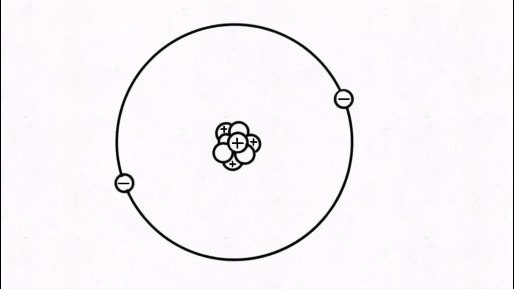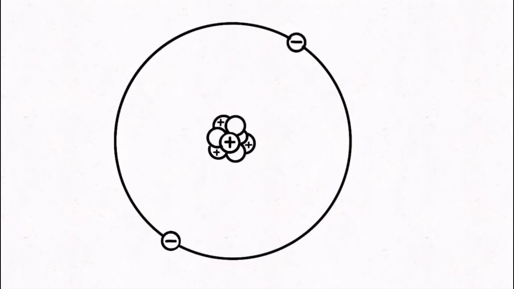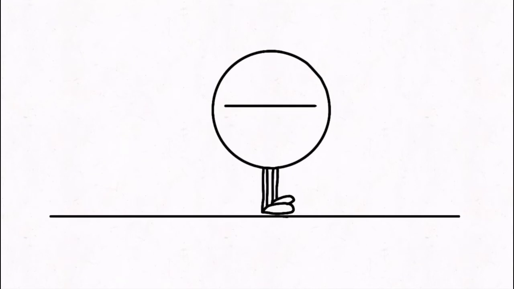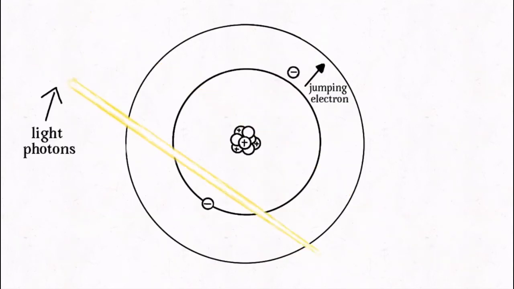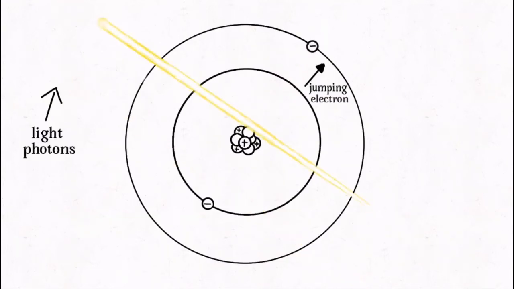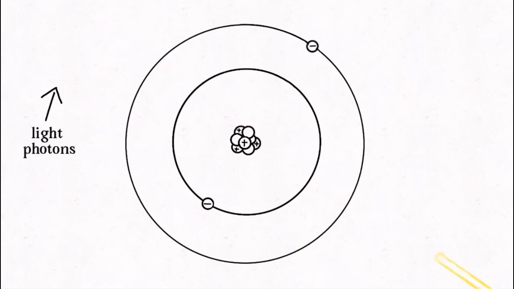These electrons occupy a number of shells which are at various distances from the nucleus. It is possible for electrons to jump to a higher shell further from the nucleus, but in order to do so, the electron must absorb the exact amount of energy needed for the jump, no more or no less.